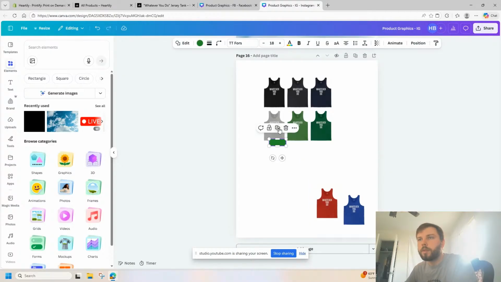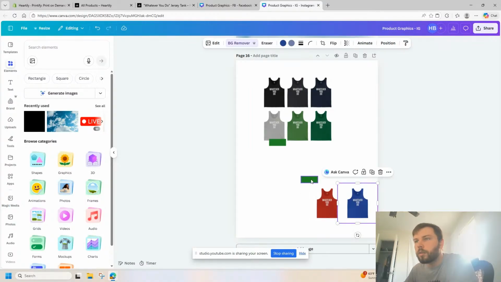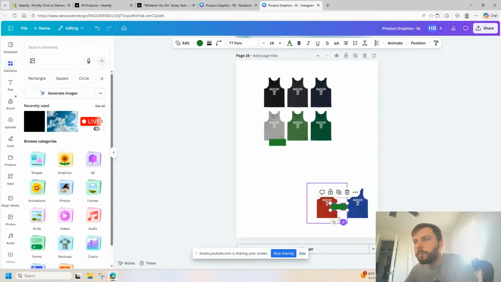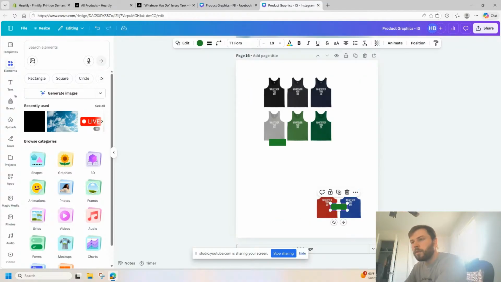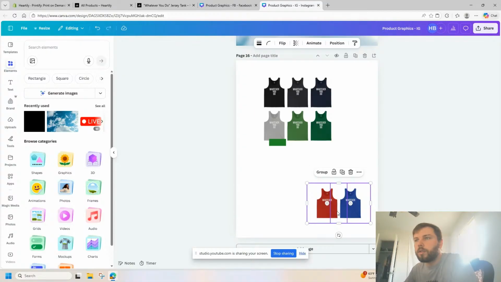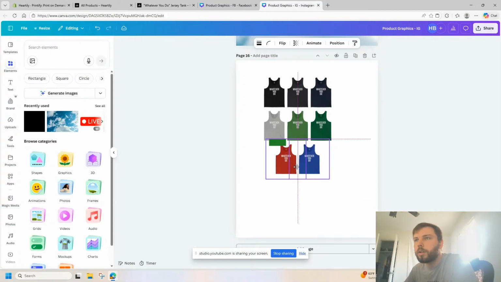Since those are two, they're not going to be lined up the same as these, so I need to do this, make sure that's lined up. Put this right here. That's at the end of that. And now I can just line this up underneath. And that should be good now.